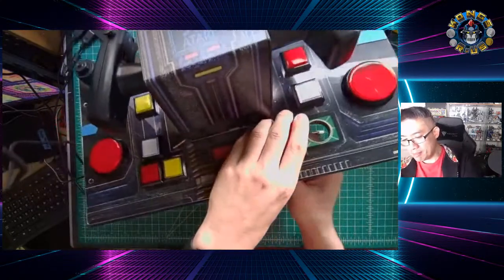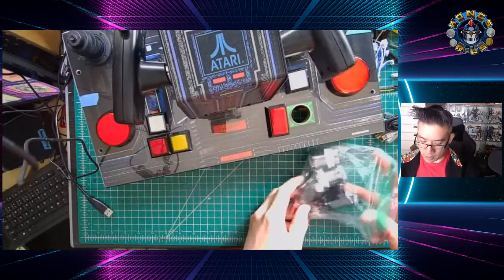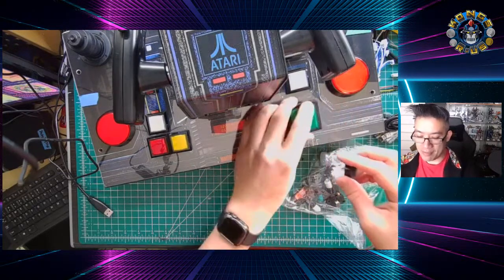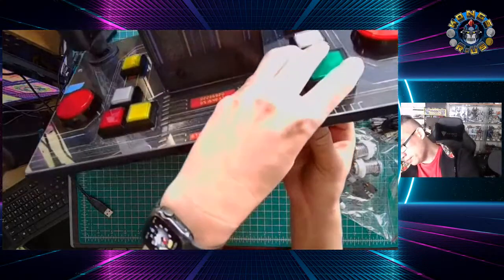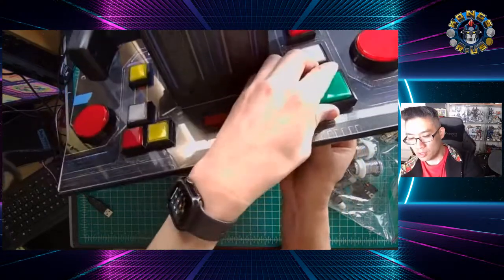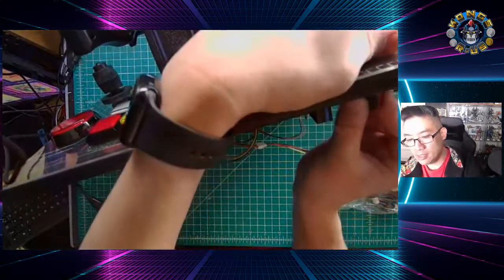And then the last big button is the big green button. So we have this big green button here, which comes in this extra bag. So I believe the green button is a 44 millimeter button. And again, these are really nice graphics, but I include a radar graphic too that covers it. So you got your green button there. Let's make sure this is oriented the right way. Put down here. All right, so that's the green button. Got your green micro switch. Everything is wired up and in.